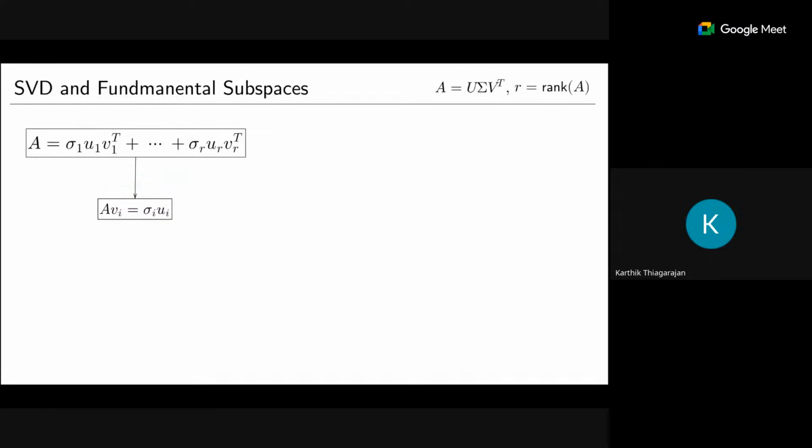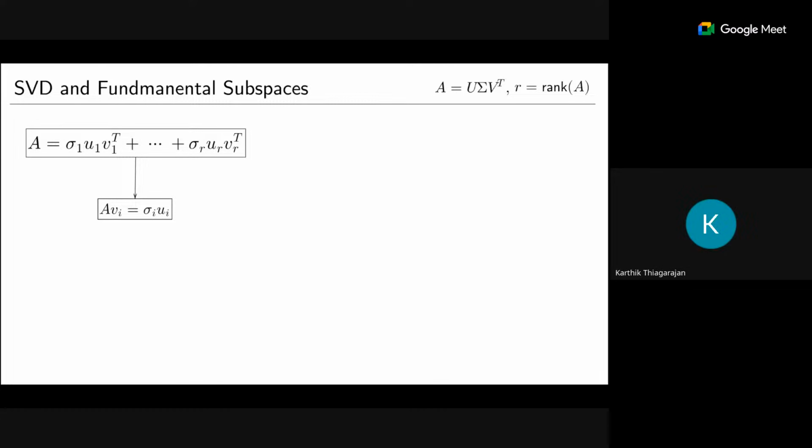So why is this equation important? In the right-hand side there should be A also, because we are multiplying A by v_i on both sides. So what happens is v_i transpose v_j is 0 for all the others, and only sigma_i u_i remains. Why is this important? We can just calculate v_i, and then rather than doing a transpose, we can derive u from here.